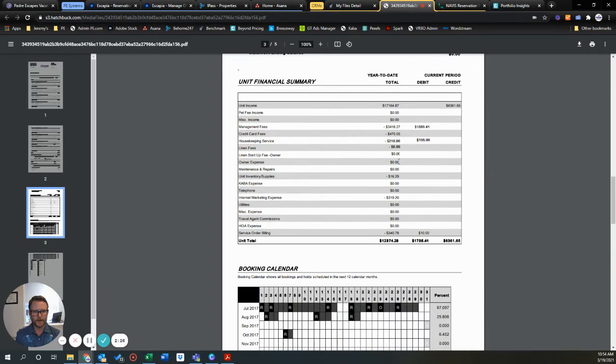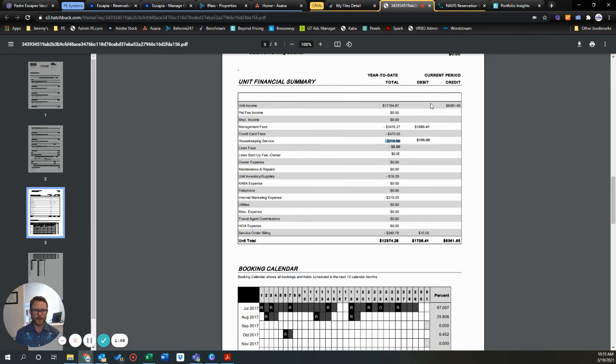So then you roll on down here, and this column here is what you'll want to pay close attention to for your tax purposes. This is your year-to-date total. So at the end of the year, you'll get your December 2020 statement. This year-to-date column is what your CPA, or if you're doing your own taxes, you'll pay attention to, because this will have all of your unit income as well as the management fee you paid out. If you brought in any pet fee income, if there's any additional expenses, like a couple stays here, you see that's all the year-to-date expenses, and that'll total up at the end of the year.